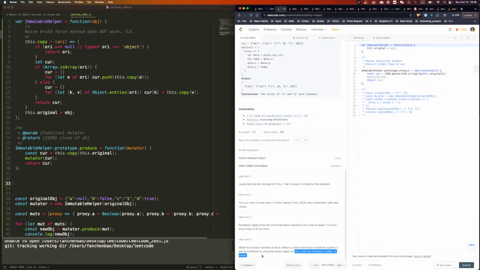Only clone the minimum number of nodes. But the thing is, the new one has to be different from the old one. I don't understand. How do you even do this?